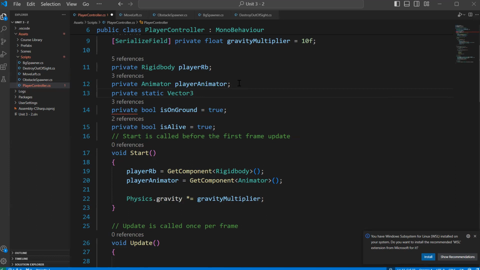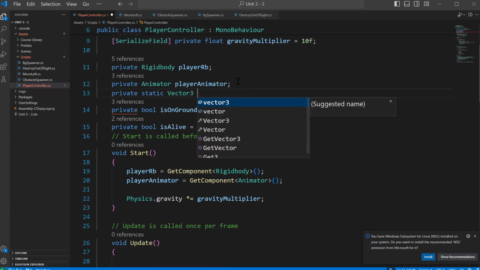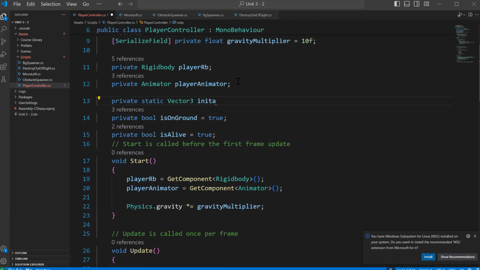So at the start of execution, the static variable is there. If we're reloading the player controller, it should still be the same static variable. It shouldn't change.